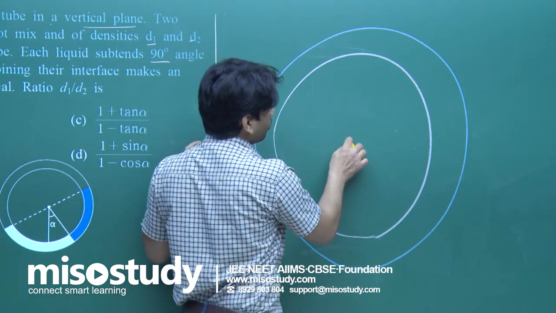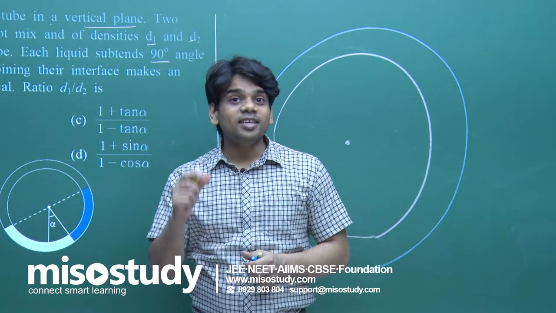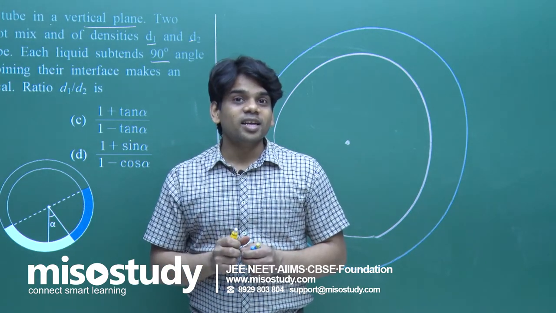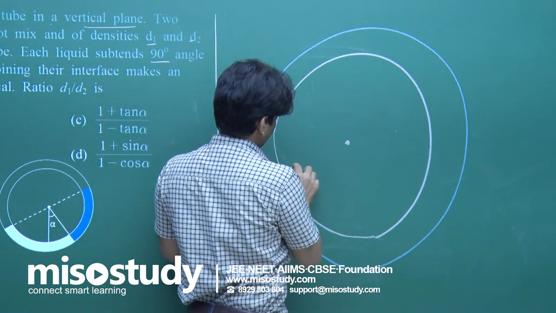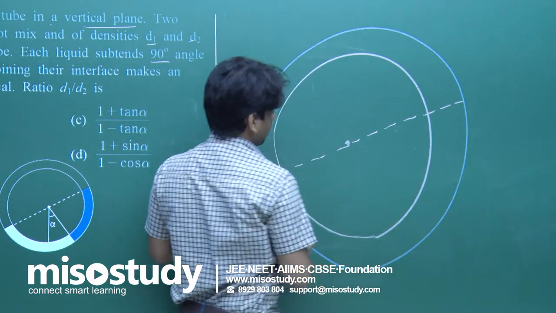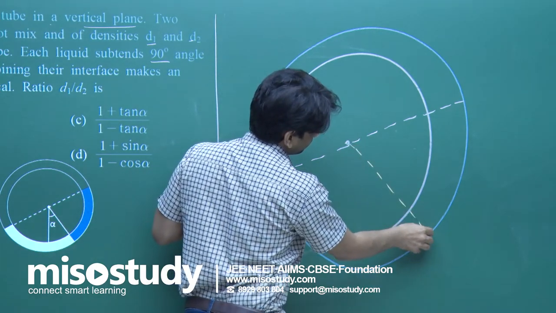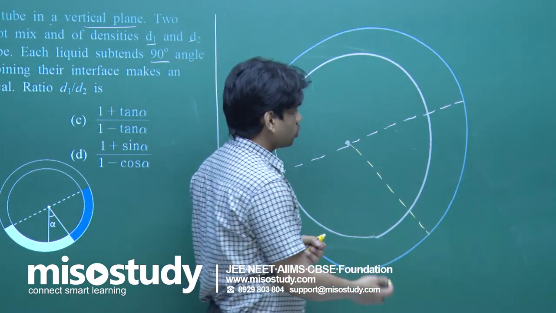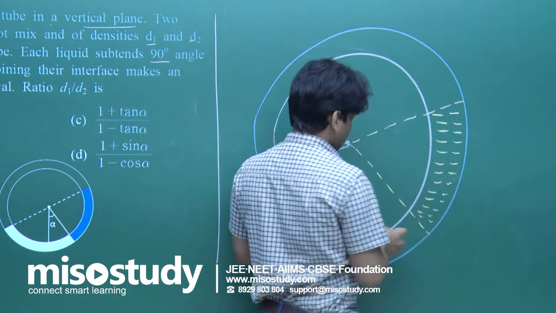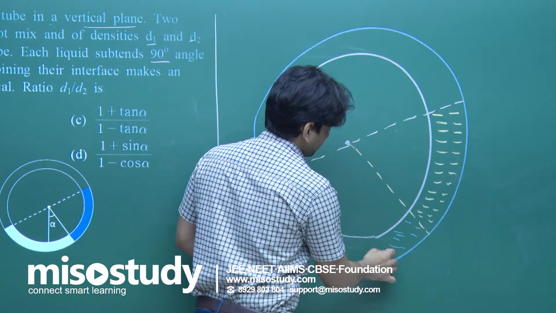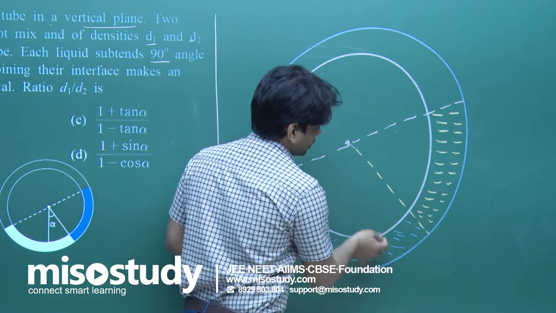Now you see here, it's given that both make an angle of 90 degree at the center. What does that imply? That means the circular arc in which each liquid will be contained will be the same in both the cases, and that will be a quarter of a circle. If I join these points, you see here, one liquid is contained here, and the other one is contained in this portion. This is what has been shown. So this is the one liquid and the other liquid is contained here. I am drawing the other liquid with a different color. Hope that this is clear to you all.